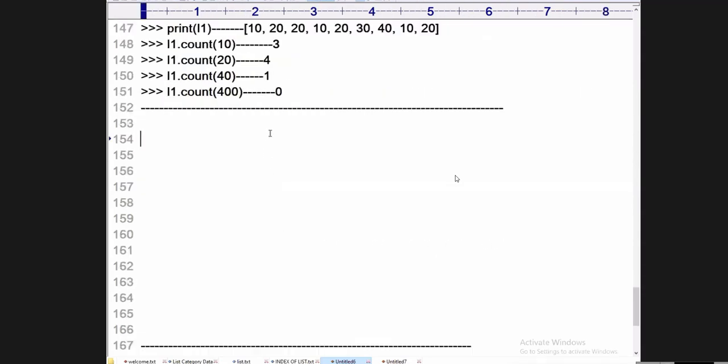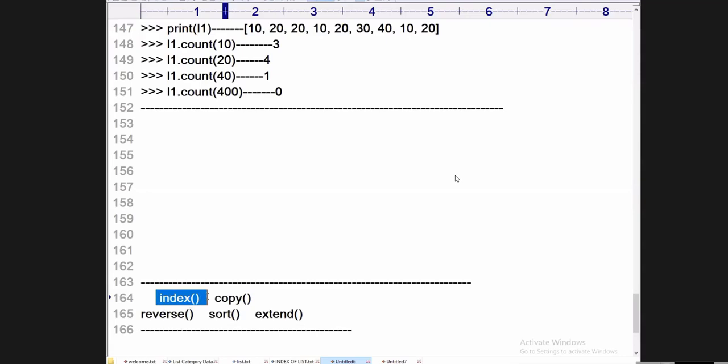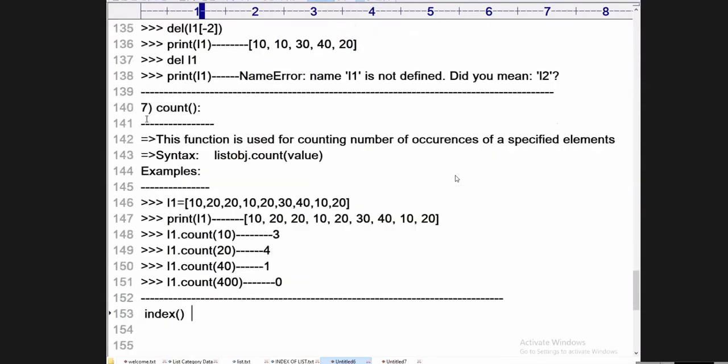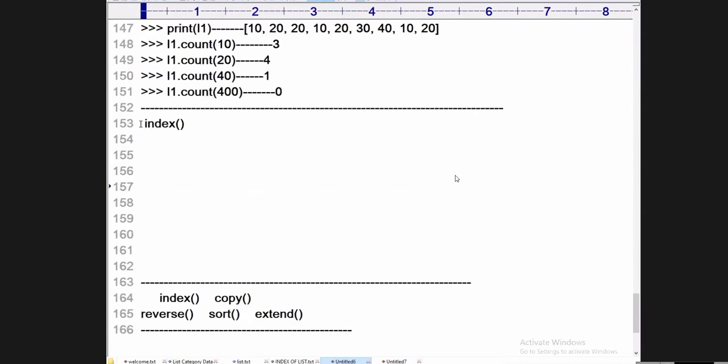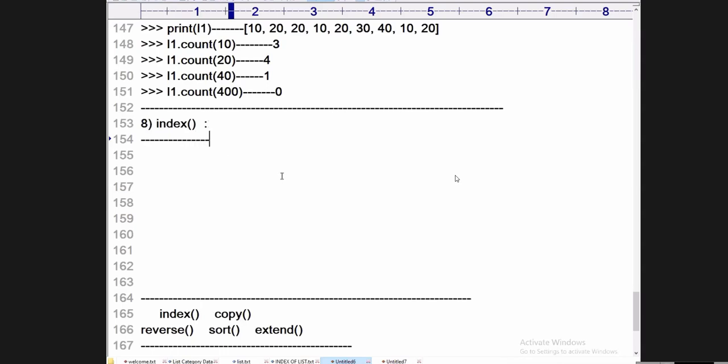Coming to the next function I'm going to discuss, the index function. Function number 8. The name itself will give you the index of the specified element. This function is used for finding the index of the first occurrence of the element.